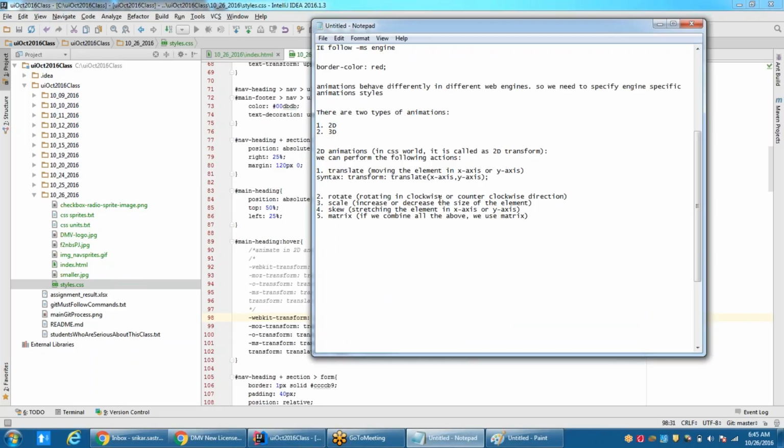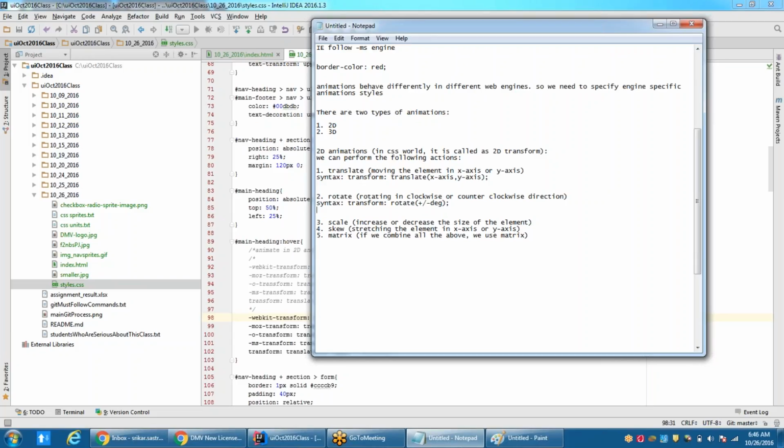The syntax of rotate is transform and then say rotate, and you need to enter the value in degrees, plus or minus degrees.